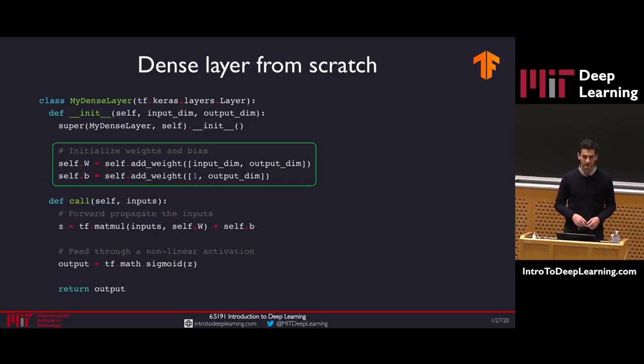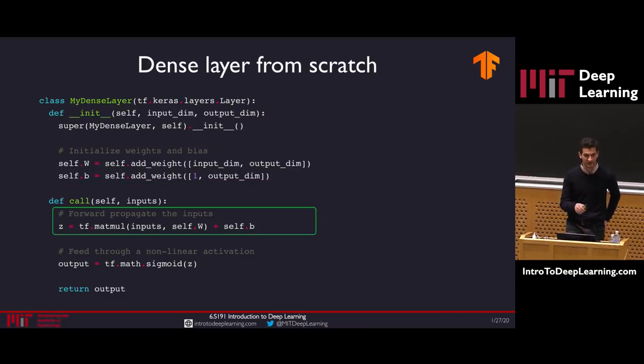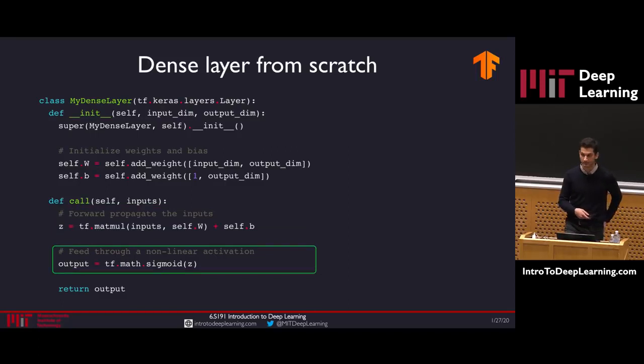And what we can do then is simply define that forward propagation of information. So here I'm showing you this through the call function in TensorFlow. Don't get too caught up on the details of the code. Again, you'll get a walkthrough of this code inside of the labs today, but I want to just show you some high-level understanding of how you could actually take what you're learning and apply the TensorFlow implementations to it. Inside the call function, it's the same idea again. You can compute z, which is the state. It's that multiplication of your inputs with the weights. You add the bias, right? And once you have z, you just pass it through your sigmoid, and that's your output for that layer.